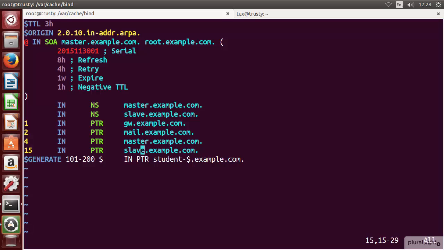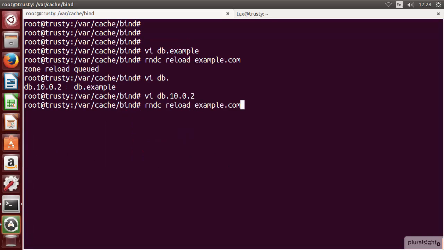We've got our two name server records pointing to master and slave, and I've added in a PTR record with the entry of 15 having the value of slave.example.com. If we go through and save this, and then again we can go through and reload, and this is going to be 2.0.10.in-addr.arpa. So that's reread that in.